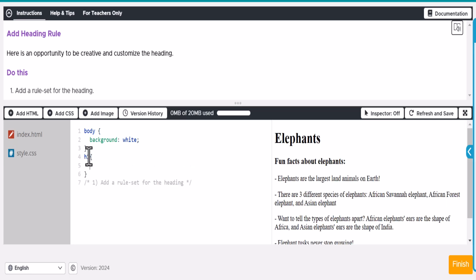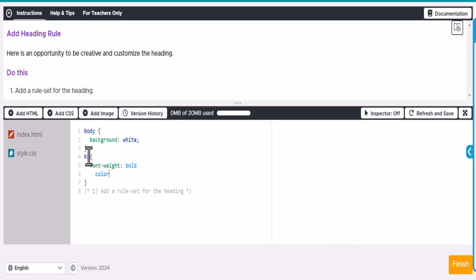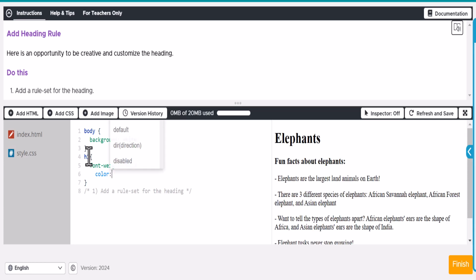We have our braces, and then we're going to change the font weight, and we'll say that that's going to be bold, and then color, let's make that blue.